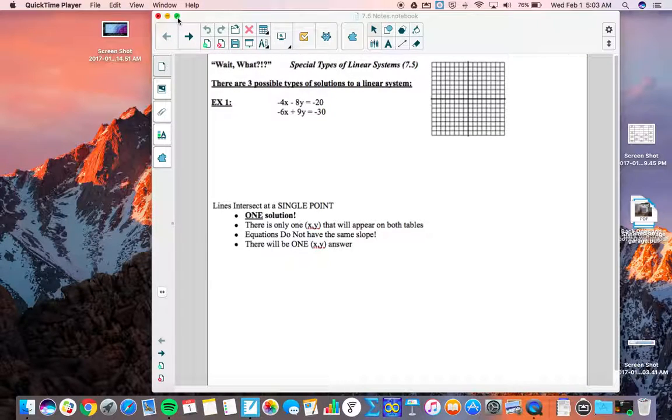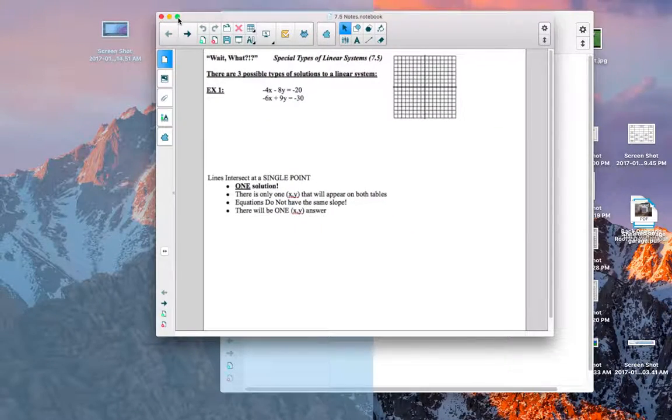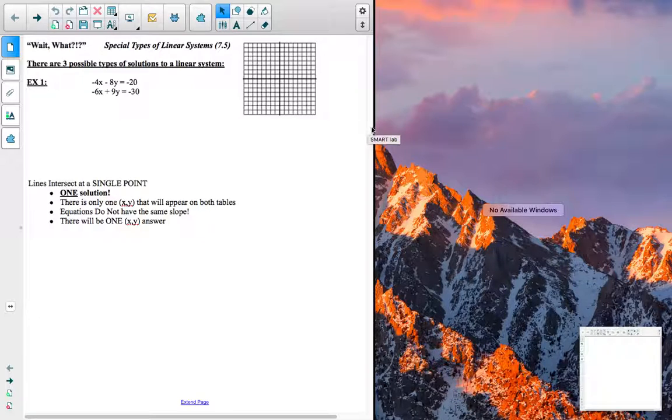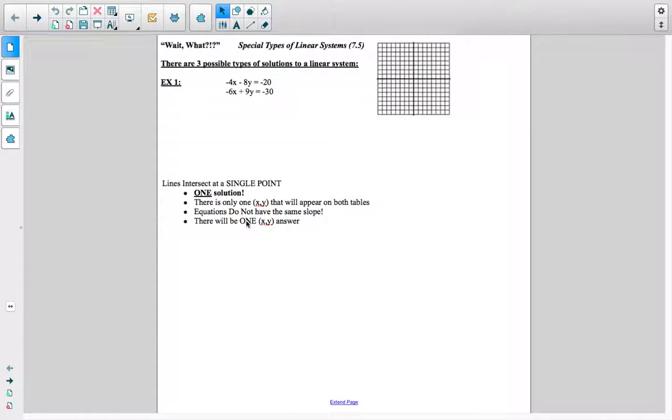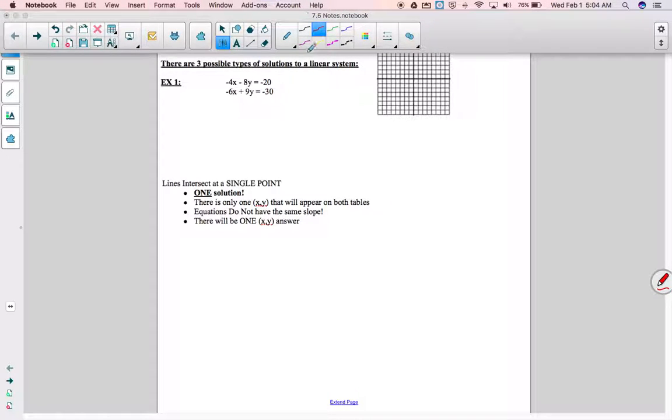Here we're going to be talking about solving systems of equations. In this case, we'll be using elimination quite a bit, and we'll talk about some special circumstances that can happen when solving a system. First, let's do a little bit of a review. So if you're comfortable solving systems of equations, you could skip ahead to example number 2.